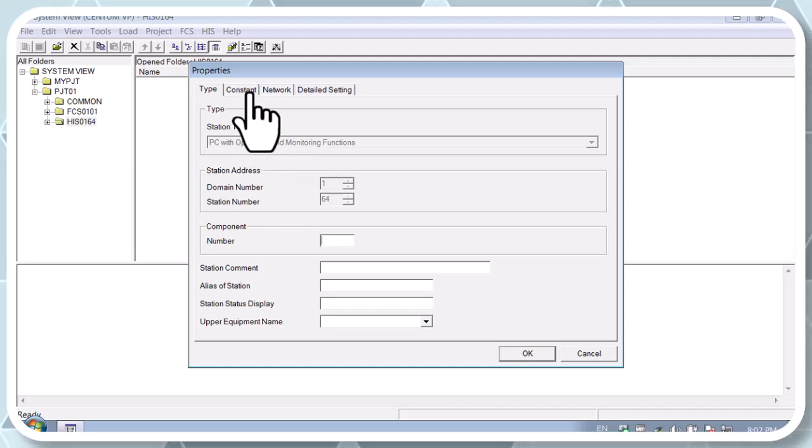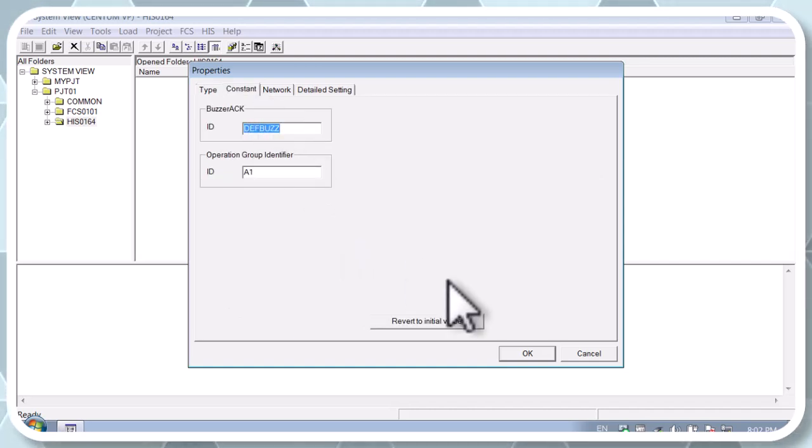So we go to the constant tab, and here, my friends, the buzzer ID. It means we can use it to synchronize alarm acknowledgement between different operator stations.